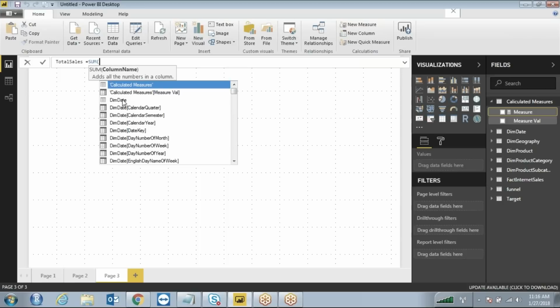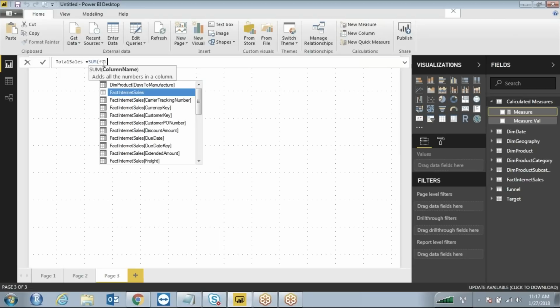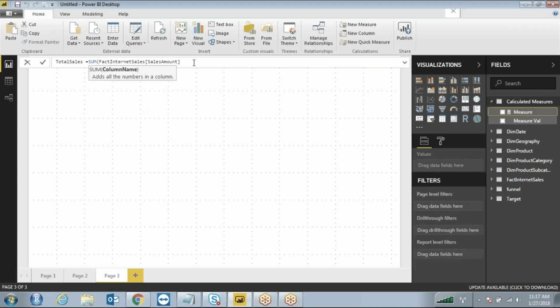What do you want to sum up? See, the syntax is also coming very clearly over here. This is a DAX function. Sum is a function, and inside that function, whatever argument you want to use, you can specify over here, the column name. I want to aggregate the fact table. If you already have an idea which column you want to aggregate, just type the table name, so automatically it will display that table, and inside the table, the column you want to aggregate, Sales Amount. You just close the bracket.